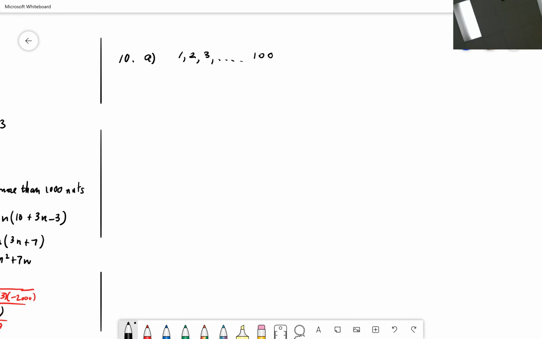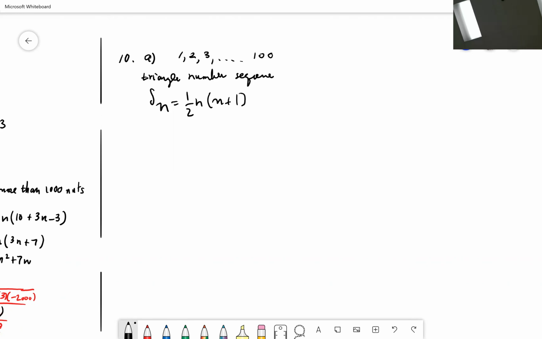Well, we said that this is the triangle number sequence. We gave a formula for it. So the triangle number sequence, well, basically the sum of it was half n times n plus 1. Is that correct? That's the formula we gave for the triangle number sequence. Do you remember that?